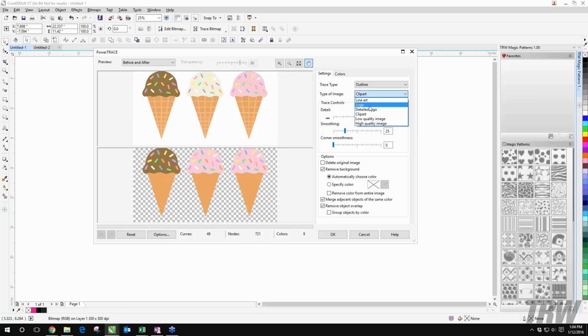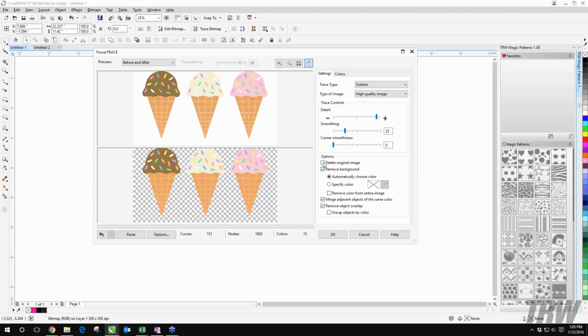So let's try, we maybe don't like the clip art so much, let's try logo, and we'll see what happens there. Alright, now we got our lines, which I like a little bit better. Maybe that didn't work out for us so well. We can go through detailed logo, we can do high quality image, and all of these are going to get us vector images. It's just a different type of trace. So if you're doing a really complicated design, you'll need to play with these options a little bit more. Some other things that we can look at while we're in this tracing menu is these options right here.